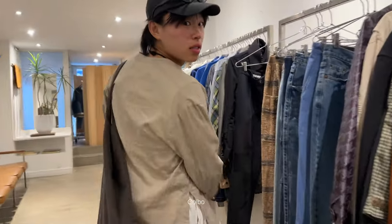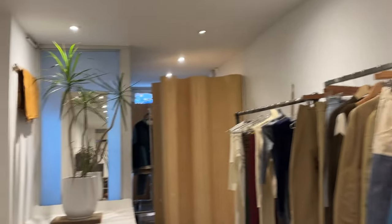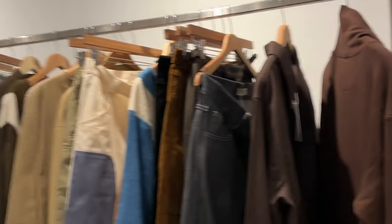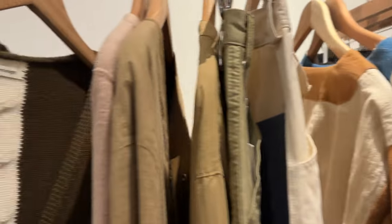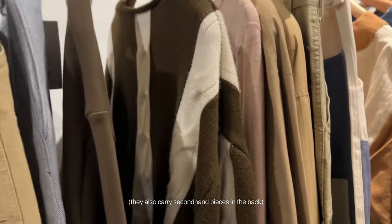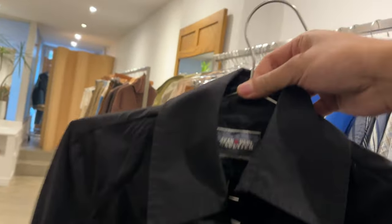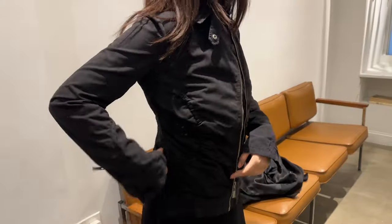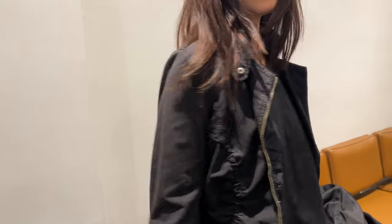We're at Colbo. This is like the only store in New York, I think, that stocks Ed Maynard. I didn't even know they were the only one. Let's try it out — just to cinch it. How much is it? It's cute, kind of nice. Just like a peacoat kind of vibe.